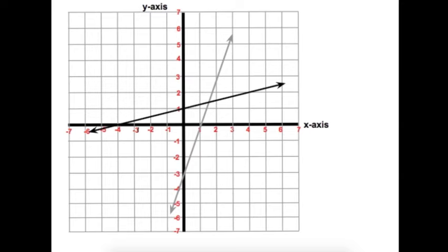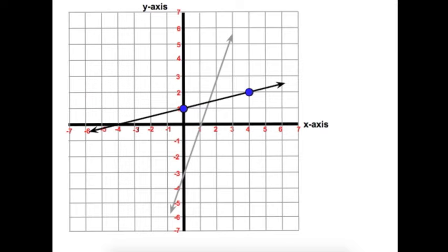Let's work with a new line. Let's find the slope of the line in black. Notice we still have our first line in gray for comparison. This second line, our new line in black that we're going to find the slope of, notice that the slope is less. It is increasing less rapidly than our first line.